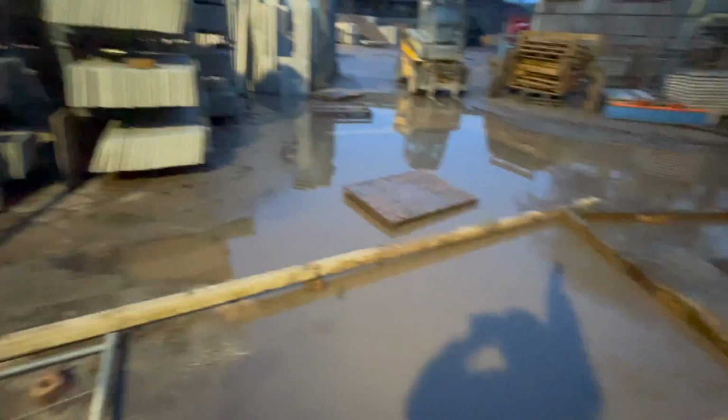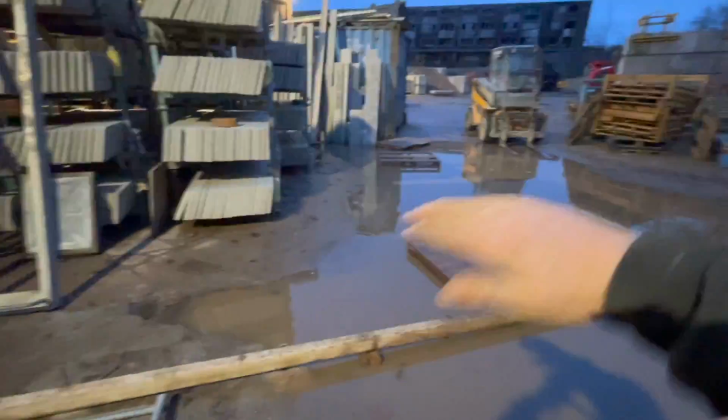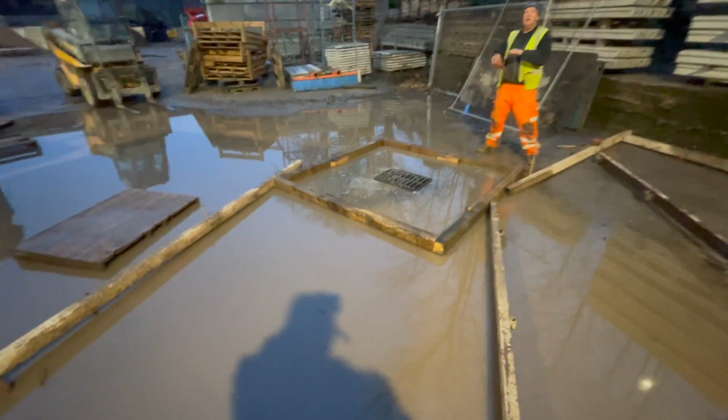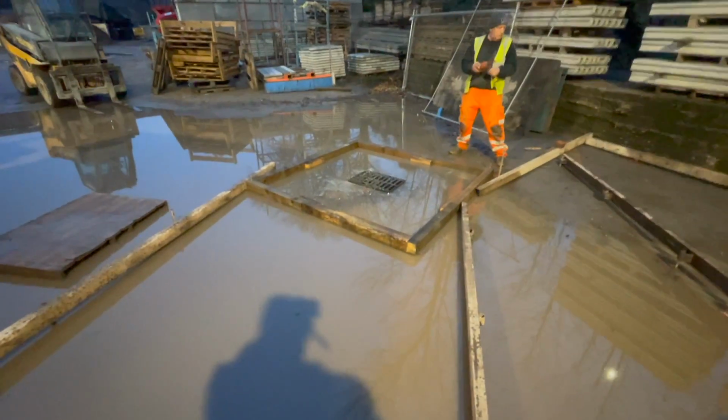Then we can release the formwork. Then it will give some form to work to, and then we can fill this one there. And we're going to work all the way around up to the container, so this area is nice and concreted and fresh, and it all works and runs down into that drain, which me and Stevie did.